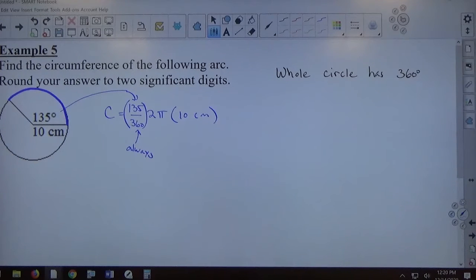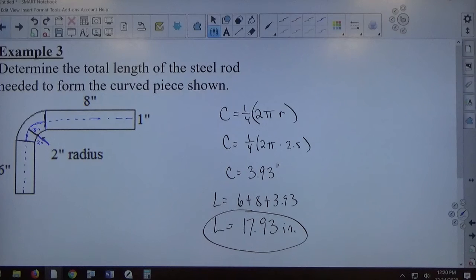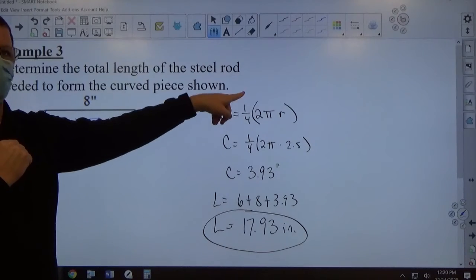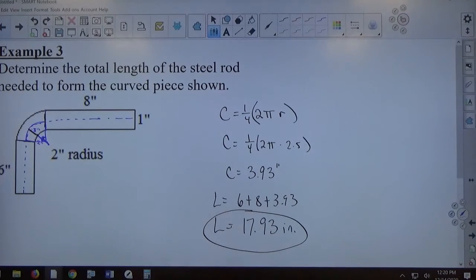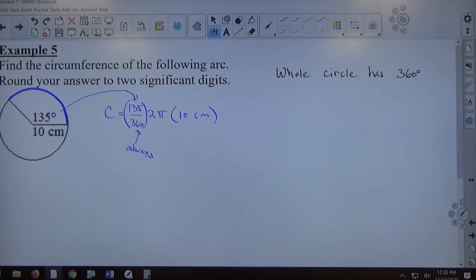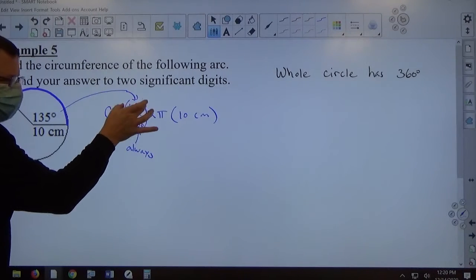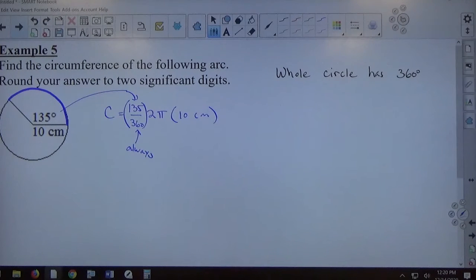So we're dealing with a circular arc, a portion of the entire circumference: the inside angle over 360. Now if we go back a couple examples here, if we were to draw in the center like this, it makes a right angle. 90 divided by 360 reduces to 1/4. So it's basically the same formula used there, but now we don't have a 90-degree angle. We have a 135-degree angle. But it's the same idea. We take the whole circumference times the portion we're dealing with. That's how we handle that.